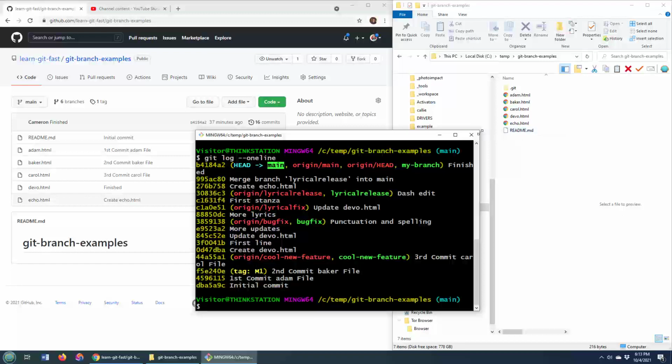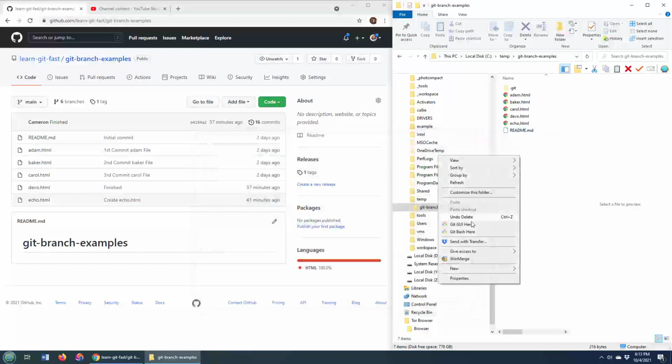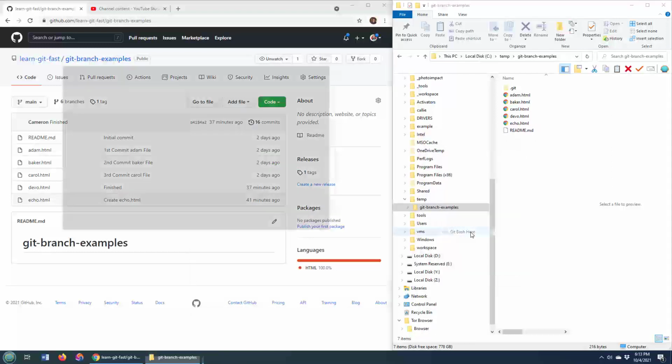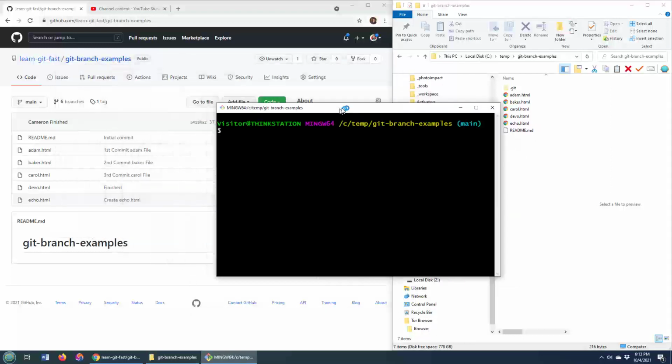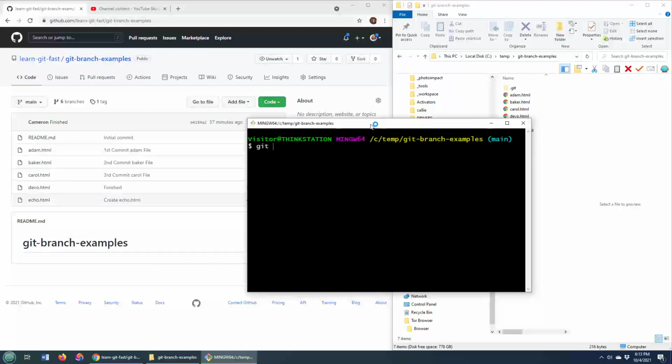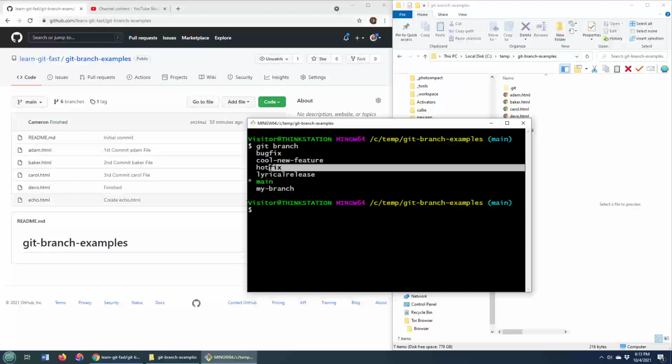Okay, but people don't always want to do that. People sometimes want to create a branch based on another branch other than the one that they're currently on. So again, what branches do we have available here for us? git branch, I won't do -a, just list all of the ones that I currently have. Let's just say somebody wanted to create a branch off of the hotfix branch and they wanted to call it the hotter fix. How would you do that?